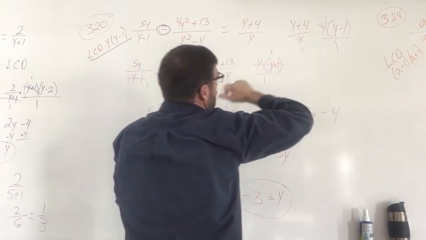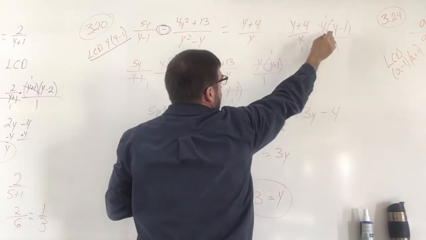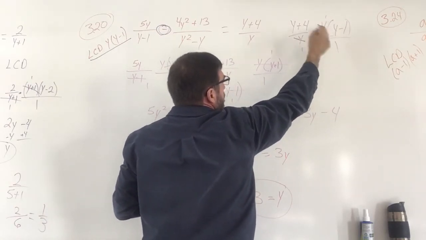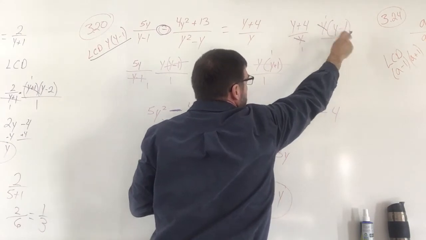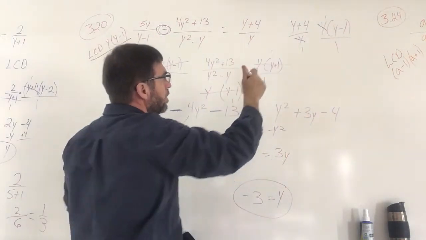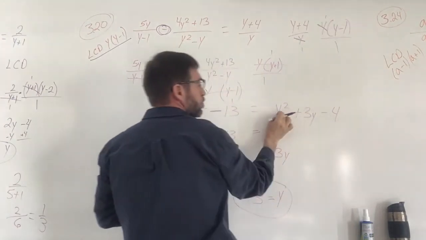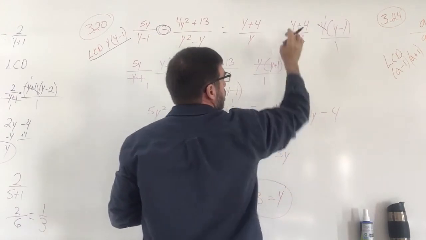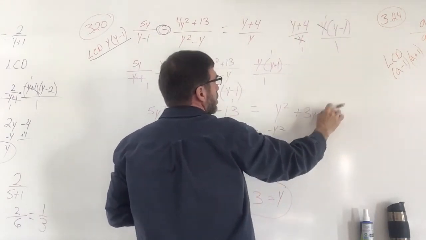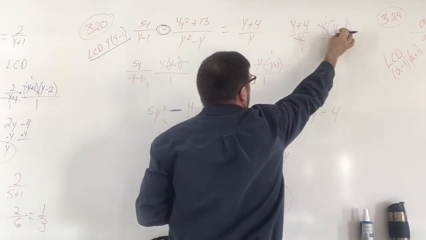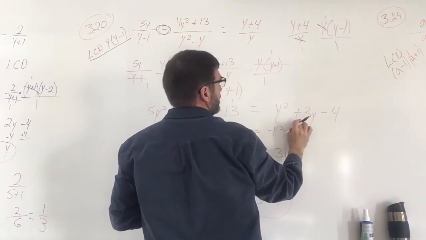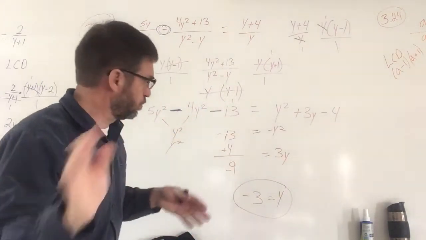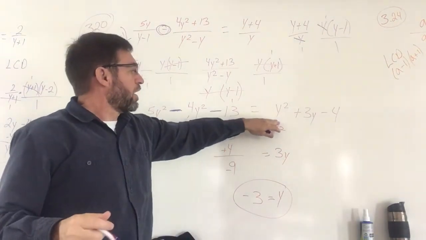If you look at what I actually did, I had a y plus 4, and I canceled out these two y's here and here. And so then I had a y plus 4 and a y negative 1. And when you put those together, you had y and y, which made my y squared. A plus 1 and a negative 4 made me negative 4 back here. And then the 1 and the 4 made me a positive 3. You know how to do that, or I assume you do. So I'm just showing you why I got a trinomial here.